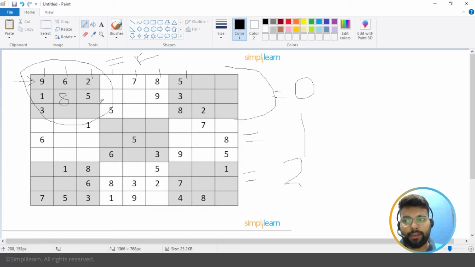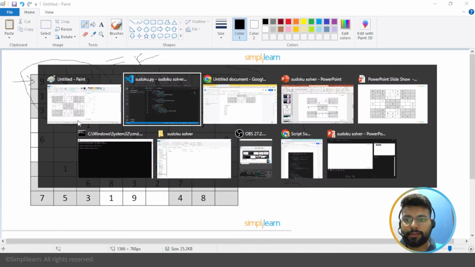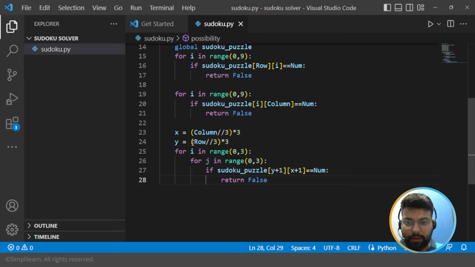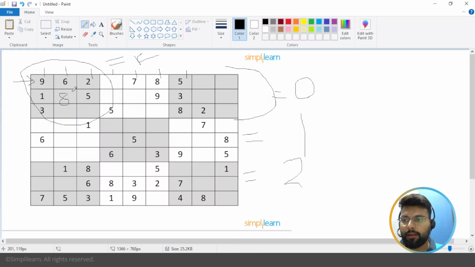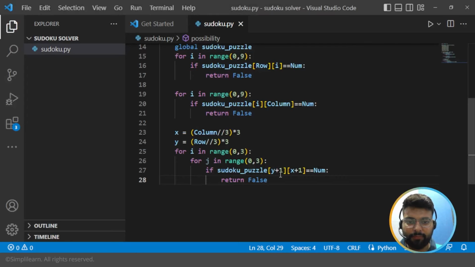If it's the same in this 3 cross 3 grid, then it will return false. And similarly, when we pass column as 1 and row as 1, the floor division will also give us 0, and moving on, it will take us to the next cell. So this is how we're going to check the 3 cross 3 grid.